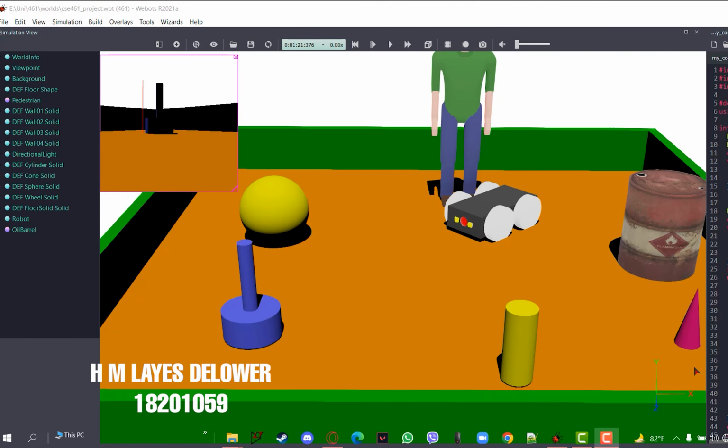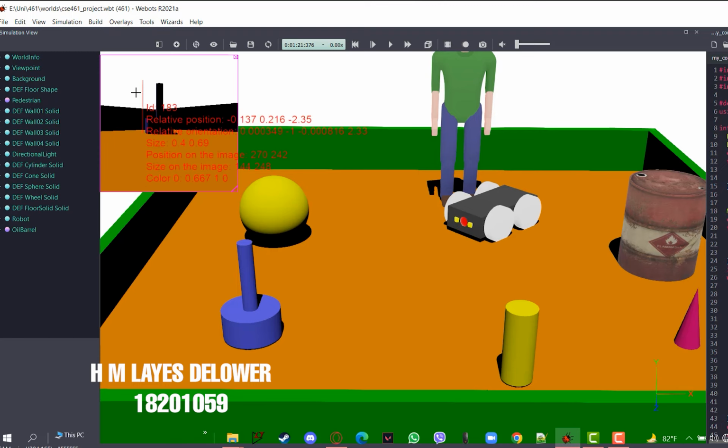Hello, my name is Elias, and I'll discuss how our robot works. As you can see here, this red thing is our camera, and these two little yellow boxes are our distance measuring sensors. And here you can see our camera view, and the red outline basically implies the robot is detecting objects.